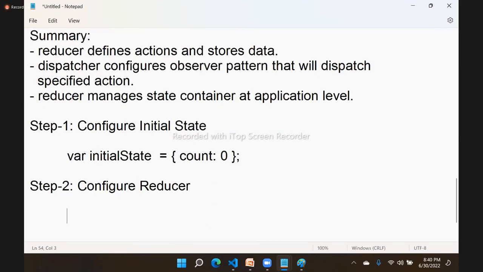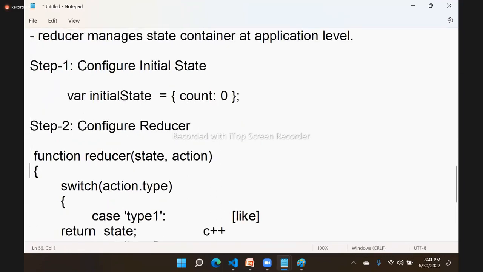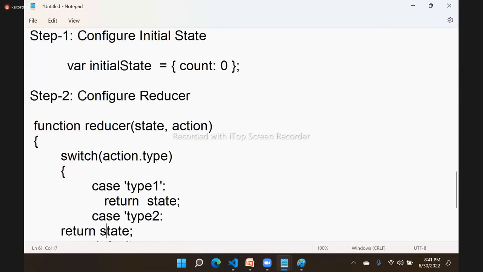Reducer is a function, as I told you, which will take two things: one is state, another one is action. So you have to configure the reducer in this way. Function reducer will have state and action. If type is 1, then return the state. If type is 2, return another state. Depending on the type, we need to configure.